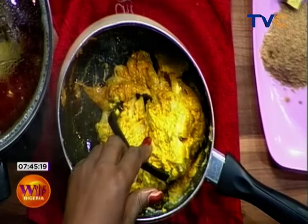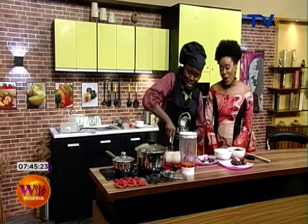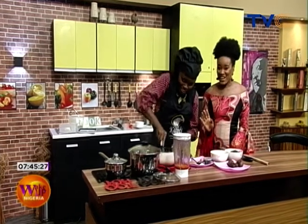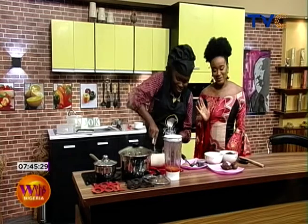I told you, I've never cooked bitterleaf soup before, so I'm really hoping. I'm telling you that today, when this is ready and I taste it and I love it, I'm definitely going to try it out. You don't have a choice.